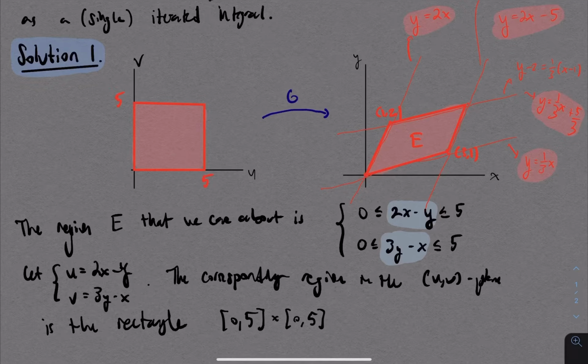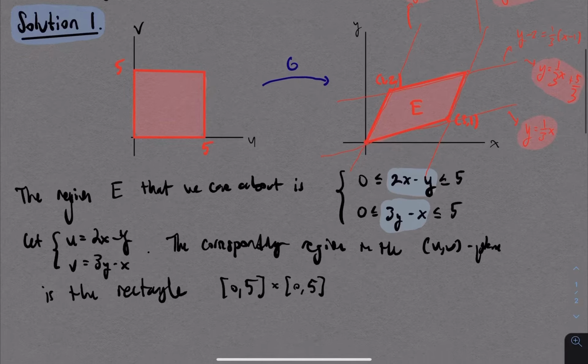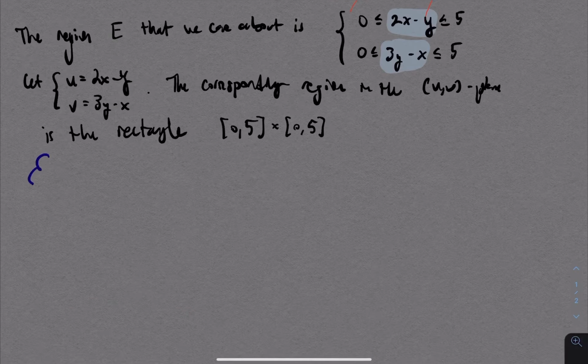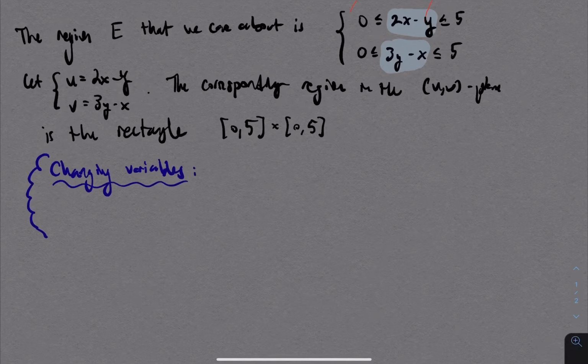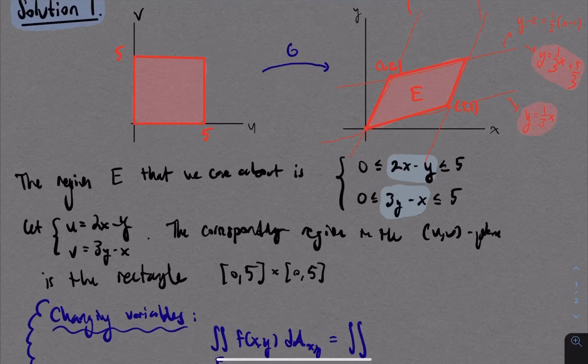Okay, and so we've got a nice variable transformation, and we know the corresponding region in the UV plane. The main thing to remember about changing variables in an integral is that when we start off with an integral in the xy world, as we are here, with this multivariable variable change, what do we do? Well, we have to change the bounds, which is just to say, redescribe the region in the UV plane. We've already done that.